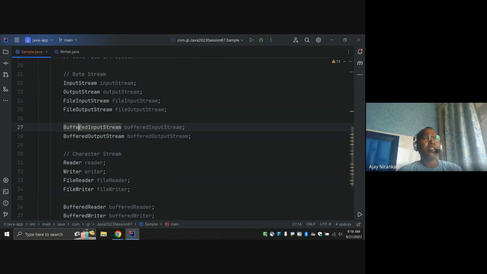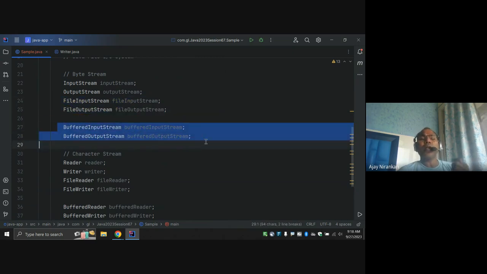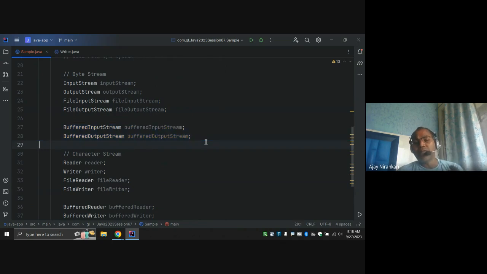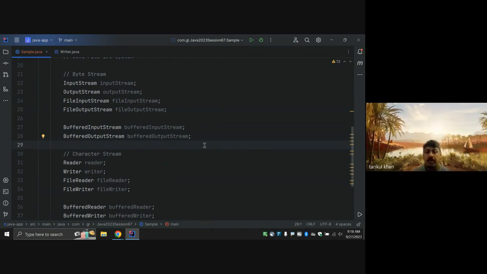Performance means time. Let's say currently we are writing 10 GB files from source A to source B. It will take some time. If you use the plain reader, it will take X amount of time. If you use this, it will take X minus some buffer time. So as software developers, we should be aware of the efficient APIs available for that.